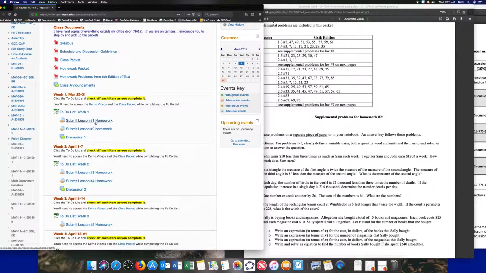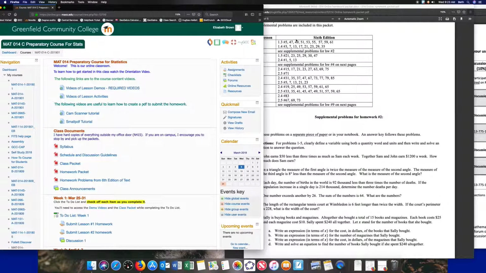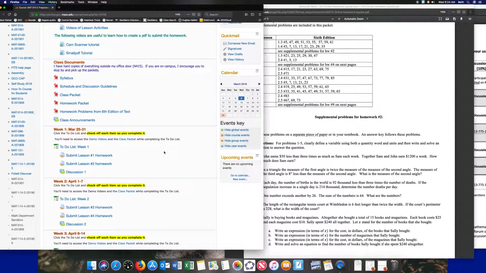And you're going to submit it by clicking here. You're going to click here, add submission. You're only able to submit homework as a PDF, okay? So you are required to check the problem answers. All the answers are provided for you. I am checking to see that you've written out some great mathematical work. You've shown your work. So just a list of answers will give you no credit for your homework. I expect to see you solving problems.